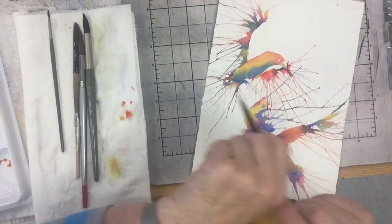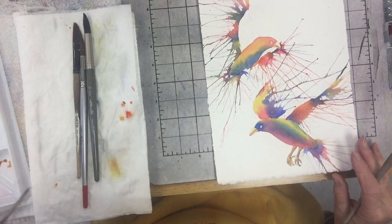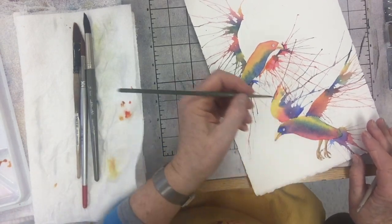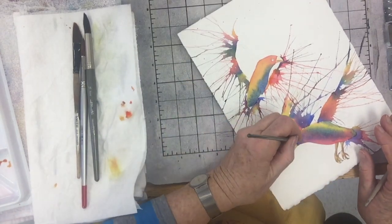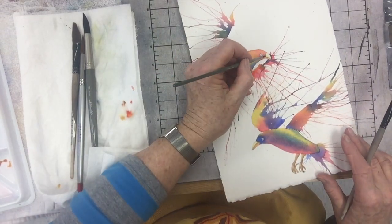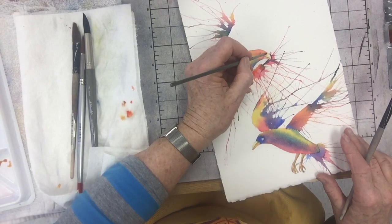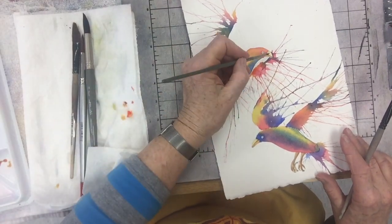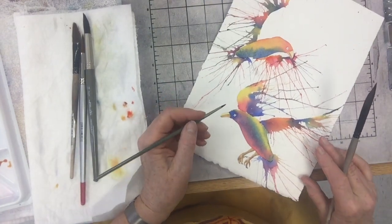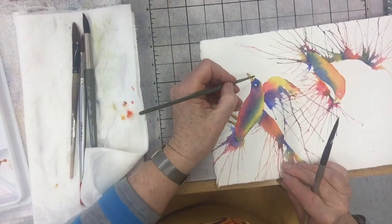That way we have a nice beak shape. For the eyes — did you use masking fluid to keep color from running in? Yeah, I just paint around it, and then I put a little dot of masking fluid inside for the white glint in the eye. And if we don't have that, it's not the end of the world. There's white paint if we have to use it, or you can even flick it out with a little knife — I'll show you that when we get to it.